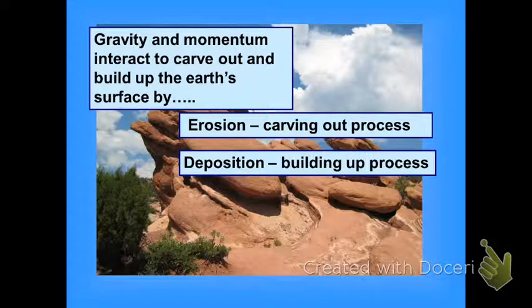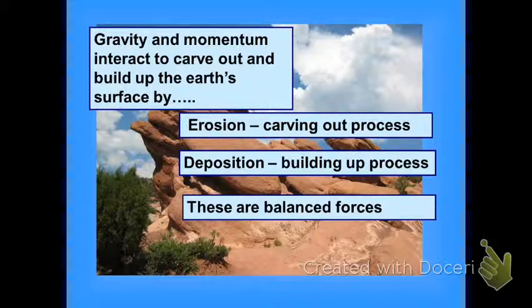So every time we break down a rock, we have to deposit it somewhere. That is called the conservation of mass. We can't break it down without putting it somewhere new. We cannot create or destroy matter, because all the matter on Earth is still here. It can change shape, but it still has to go somewhere.